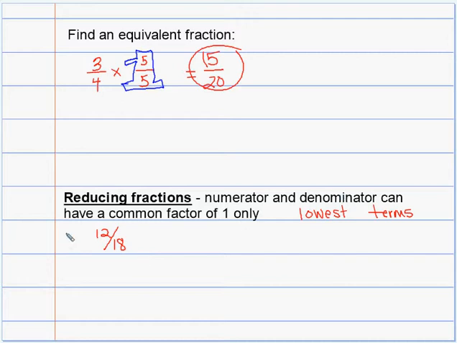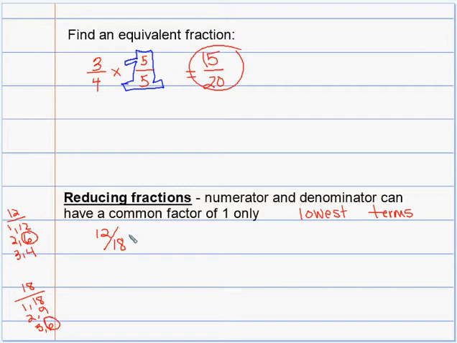And so what you can do is you can list out the factor pairs. You can say 12 is 1 and 12, and 2 and 6, and 3 and 4. So that's 12. And then you can also say, well, 18 is 1 and 18, 2 and 9, and 3 and 6. And then determine which one of those is the largest one that they have in common. And I think if we look at this, we'd find it 6.